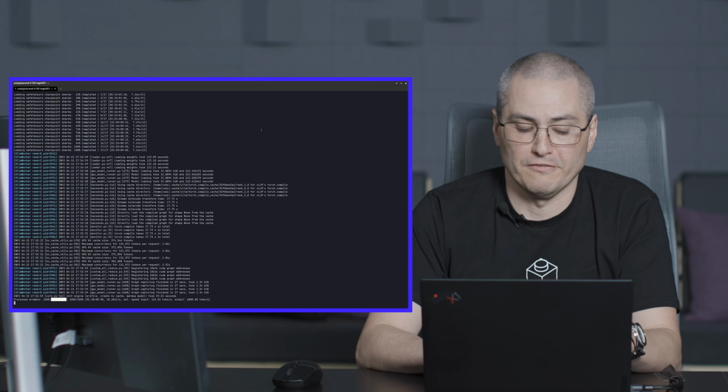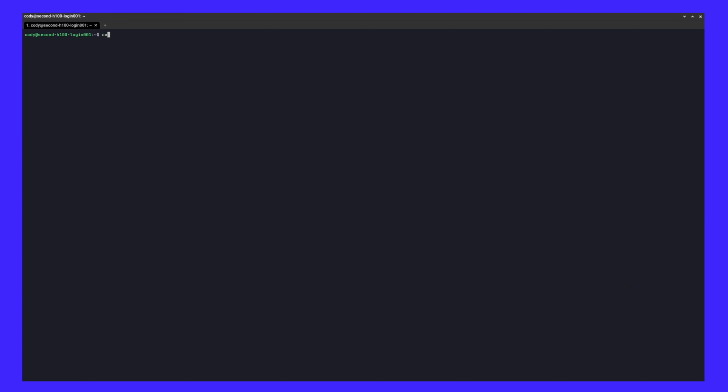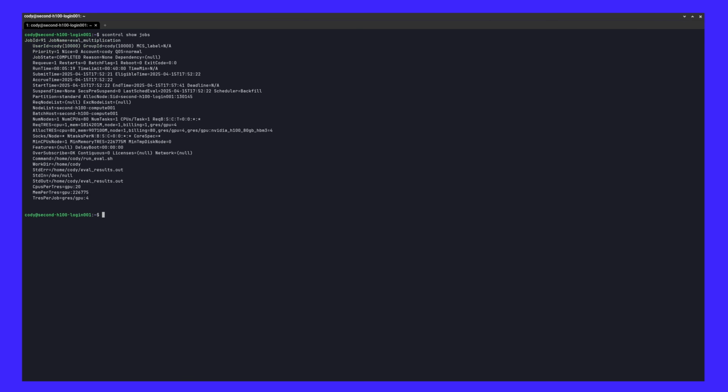Okay, all the prompts have finished being processed. So I'm going to press Control-C to stop following the output. And I will run cat accuracies and the name of the model. And we see the accuracy of 0.6140. And I'm going to show that the job is completed by running scontrol show jobs. And right here, I see job state completed. And if I run squeue, there are currently no jobs pending. So that's the sbatch command.